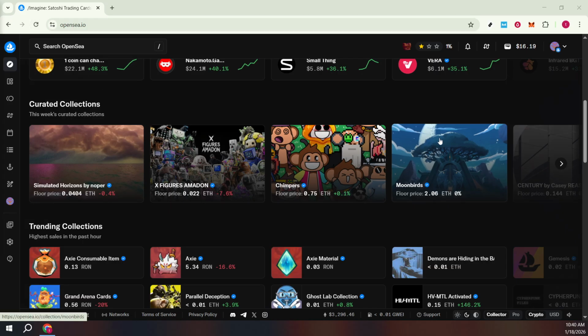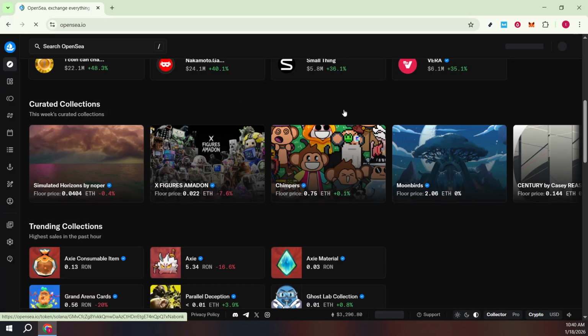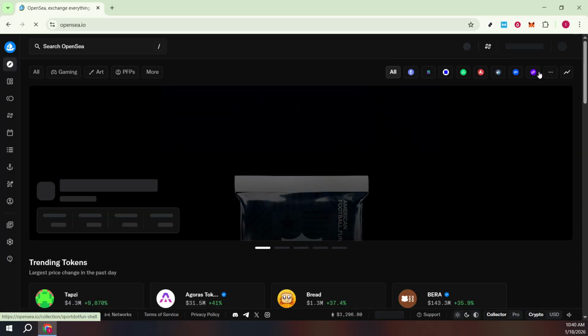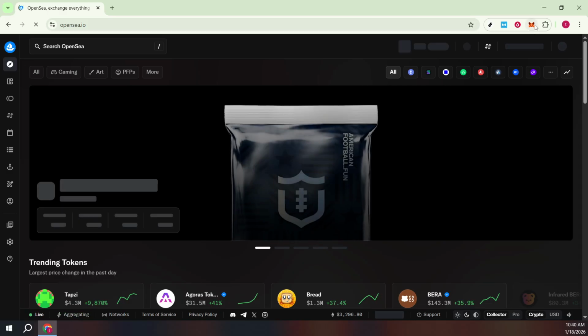Begin by opening opensea.io in your browser and simply reloading the page. A quick refresh forces the site to pull new scripts and can instantly resolve minor hiccups. After the page reloads, try connecting your wallet again to see if the prompt appears correctly and allows you to proceed. If it still won't connect, move on to cleaning up the browser data that OpenSea and MetaMask rely on.